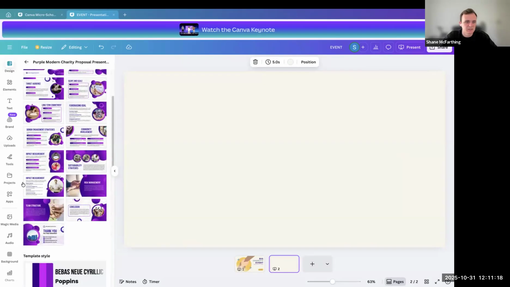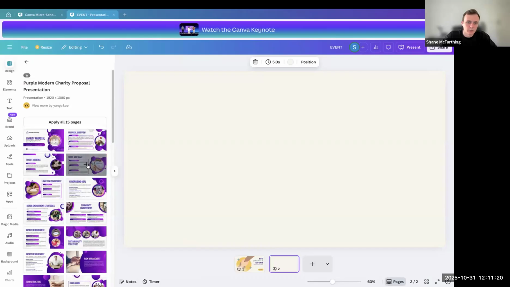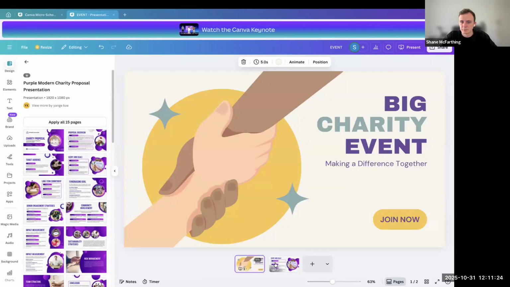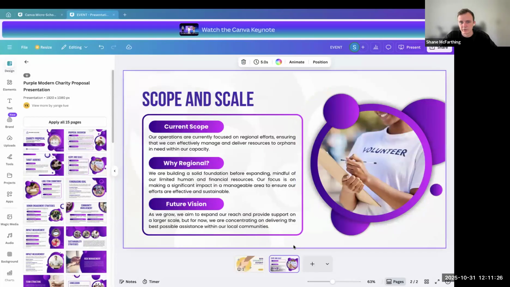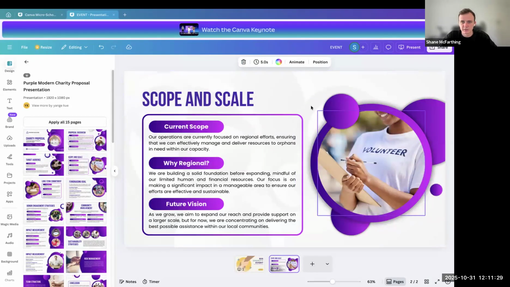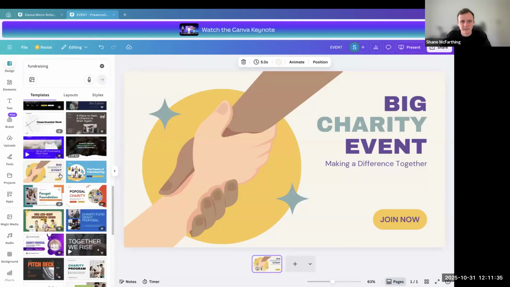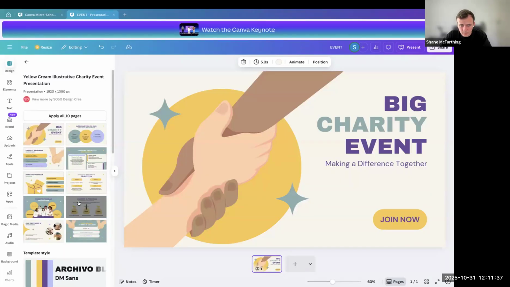I find something like this and think, oh, I like the color purple, I think it goes well with yellow, and then you can apply it here, and you can have mix and matched slides of very different styles, and you can edit the information and the pictures and everything like you want. But let's say you don't want to do it that way, and instead you want to be cohesive and coherent throughout the whole thing, and you want to use the whole template that you found.